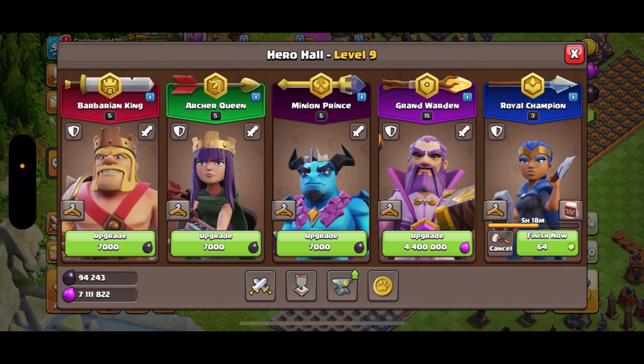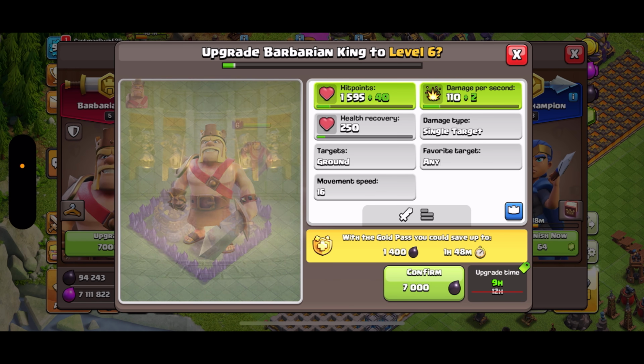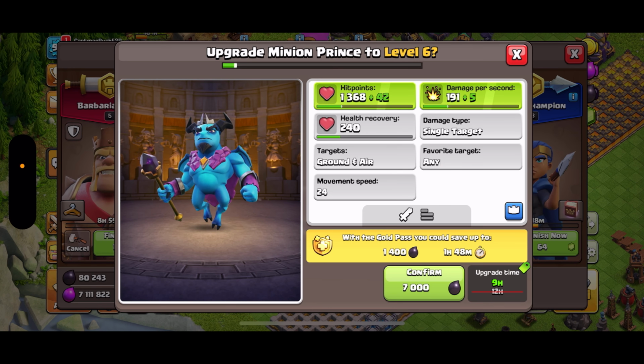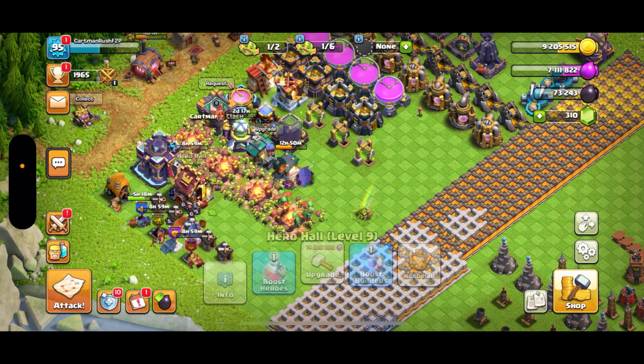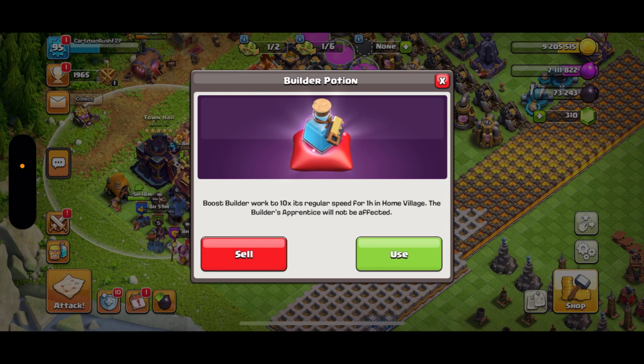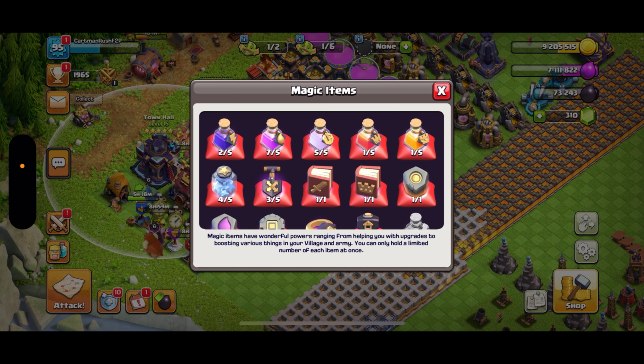Alright, so let's go out here. Let's get our heroes upgrading. We got our king, 9-hour upgrade. Boom. Let's get our queen going up. Let's get our minion prince going up. Perfect. And now let's go ahead and use that builder potion to speed everything up. And we'll put our heroes back down again in about an hour once this builder potion is complete.